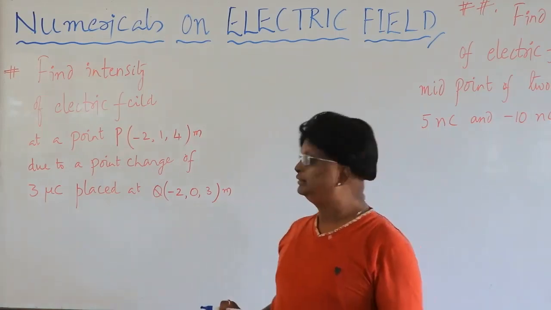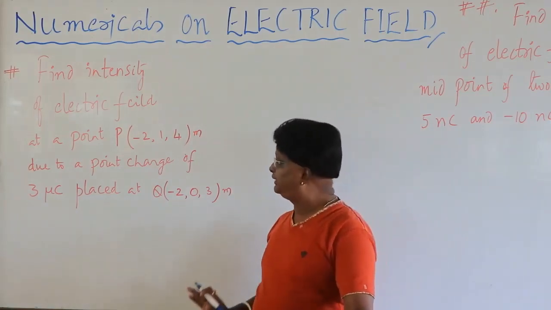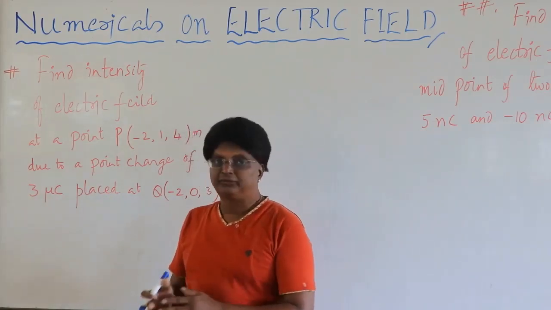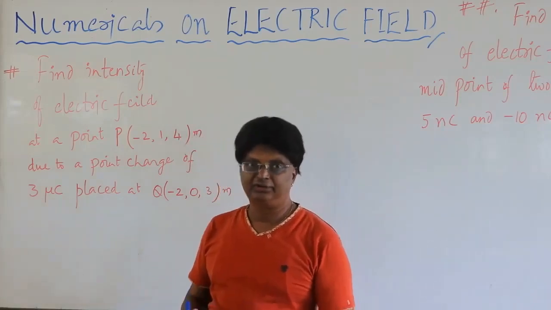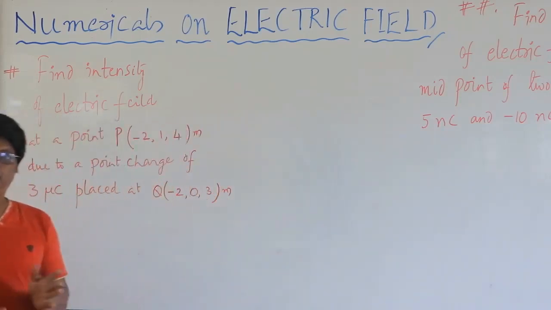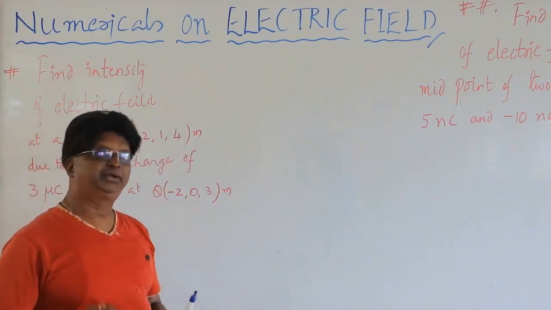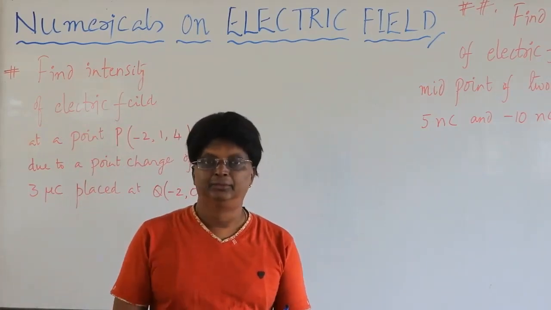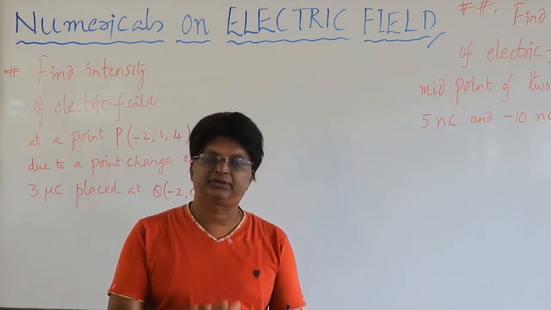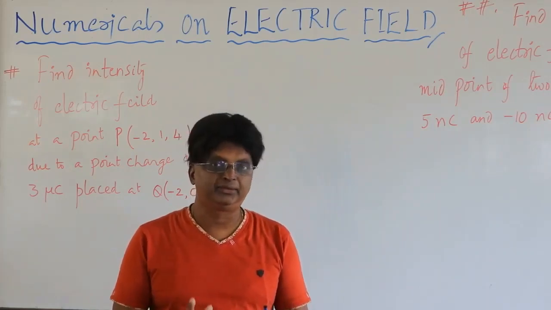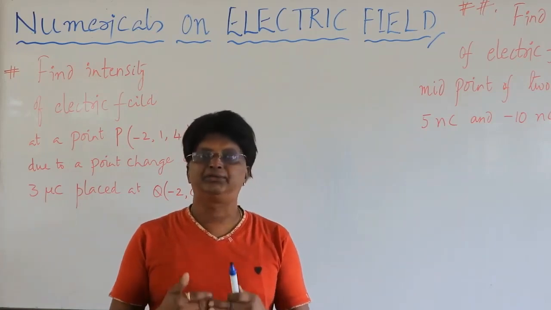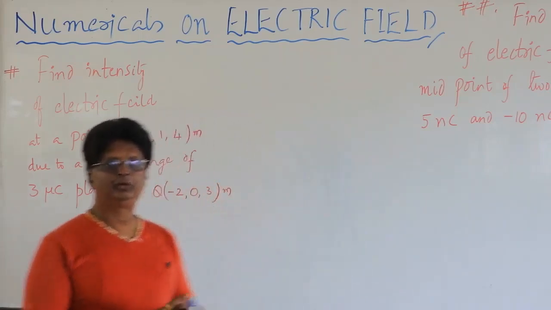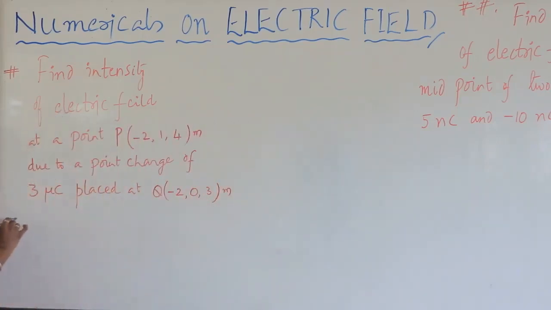Now here, when you read the question, you see that this is 3 microcoulomb. Nothing is mentioned with any sign, therefore we'll consider that as a point charge. Now, always I tell you, whenever you are doing examples, the first step is that the data is to be converted into symbols. In fact, most of the work will be done. Once you read the data, please convert it into symbols, the symbols in the form of which we have studied a concept or derived an expression. So for all this, I am now writing this data.